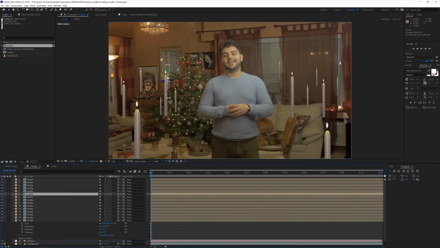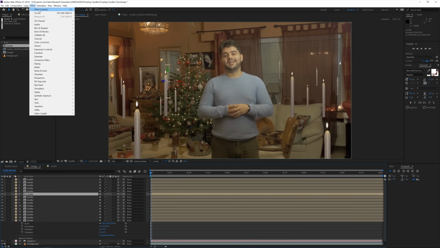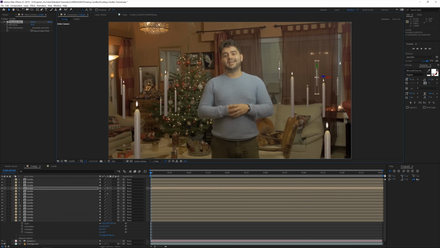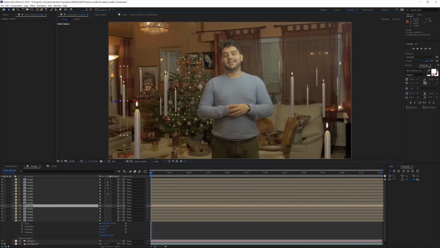Okay, that one in the back there that you see right here. We can go for effect, and we'll go for blur and sharpen and apply a Gaussian blur for this one and change it to like 15 or something, or 25 to give it some blurriness. Or actually, I don't really see any kind of difference. So 35 maybe. Okay, we're going to copy the Gaussian blur and apply it to these ones here in the background to give it a little bit of an out of focus effect, because they're yet quite in the background.